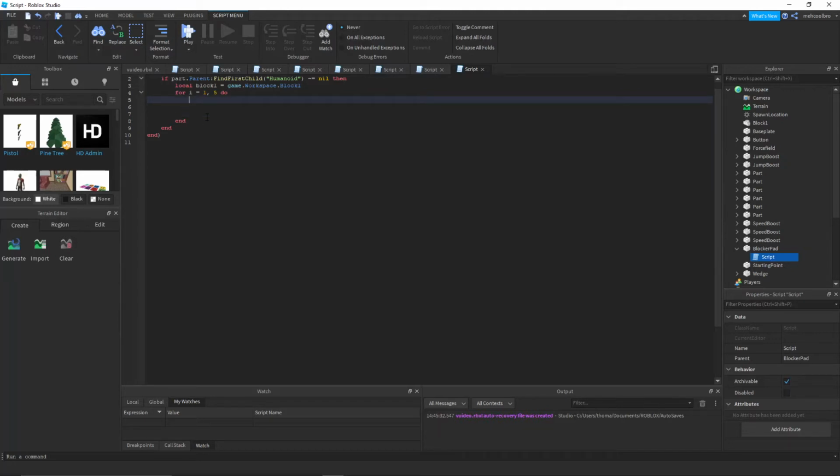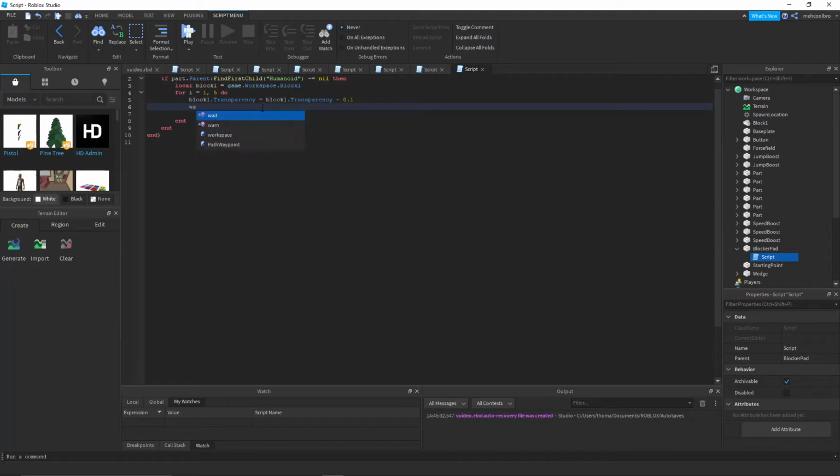So the next thing that we're going to do is block1.Transparency equals block1.Transparency minus 0.1. So this means that it will gain 1/10 of its visibility, so we'll be able to see it slightly better, 5 times, each of these 5 times.